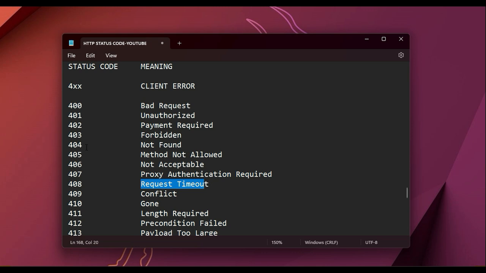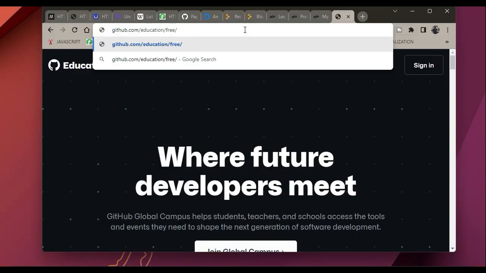So maybe I'm trying to request a page and my spelling is wrong or something like that, or the resource I'm trying to look for is not available. You get what we call a 404. So when I try to solve for a page that is not available, or maybe my syntax is wrong or my spelling is wrong, here's an example.